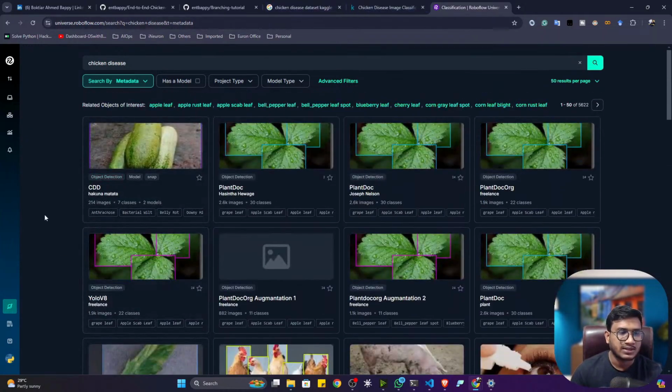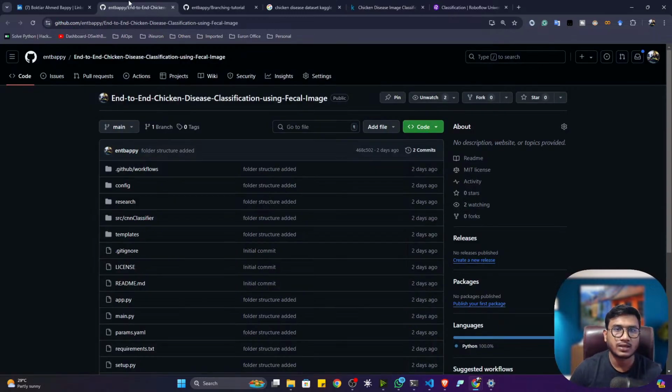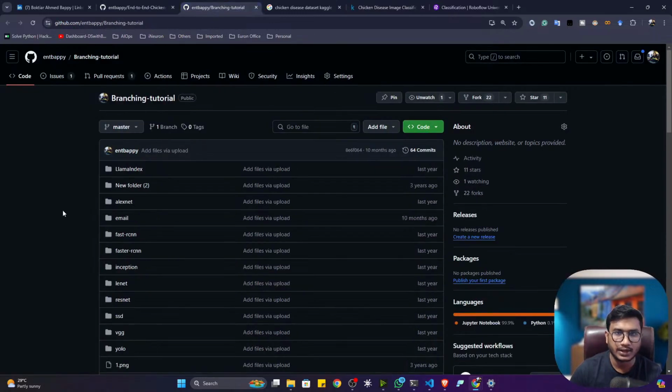In my case, I just downloaded the data from the Kaggle website. You can also download from Kaggle, and I will also share my data with you. I'll share my URL, and from there you can download my data. That's it. The first thing you have to do is upload your data to your GitHub, because I already told you this is the basic implementation we are doing at the very first. So we'll try to read the data from GitHub itself. Later on I will also show you how we can read the data from an S3 bucket. This is image data.